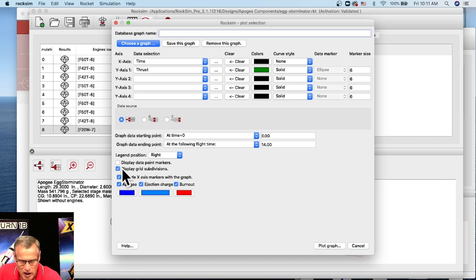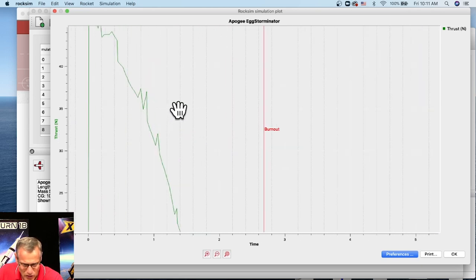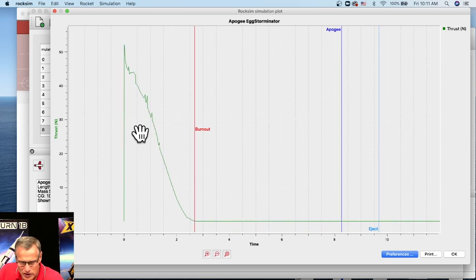I'm going back and turning those off, then re-plotting the graph. Okay, and now the markers are gone — so it seems to be working for me. It might be, AB, that you didn't have something selected, because when you select that option you have to choose some kind of marker, and if there's none it's obviously not going to plot anything. For display grid subdivisions, I'm seeing a faint white line and the vertical lines. Doing subdivisions — that one might be an issue. Thanks for pointing that out, AB.